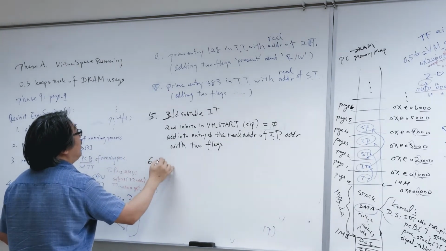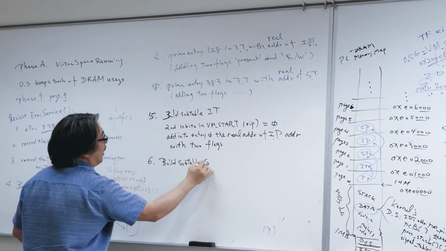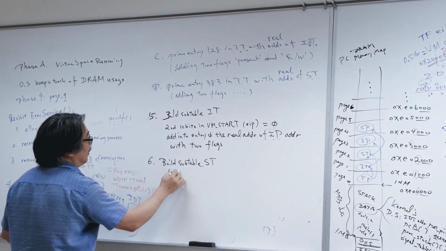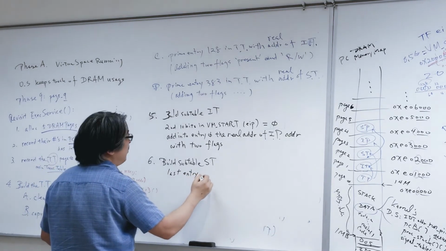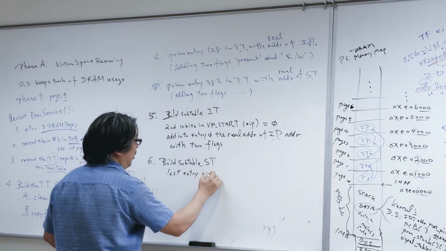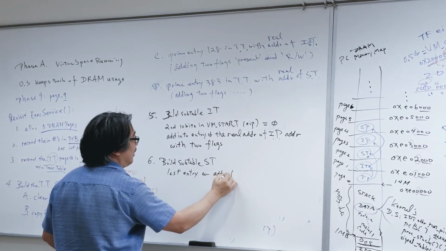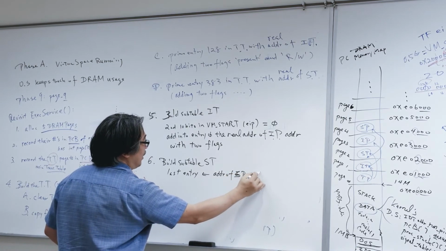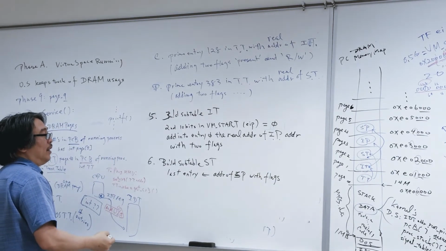Just one entry, and then build the sub-table, the stack table. Okay, and this is the last entry, 1023. You prime the last entry with the address of the instruction stack page, with flags. To be more concise, I'm repeating myself.